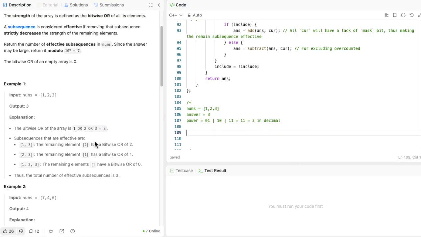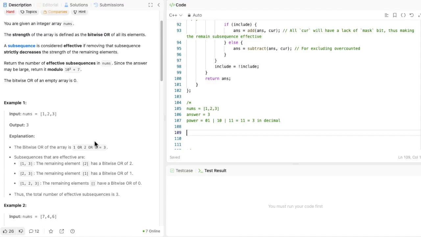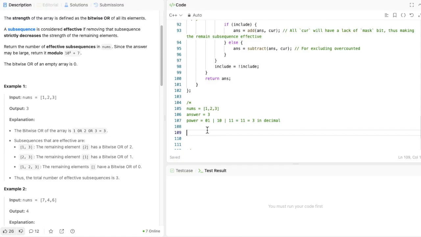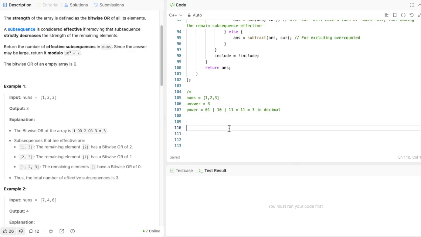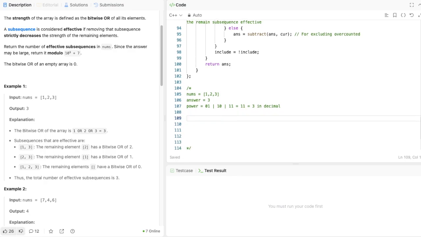Okay, so let's take a look at the subsequences that are effective. Let's take 1, 3. Let me write it out: 1 in binary is 0, 1, 2 in binary is 1, 0, and 3 in binary is 1, 1.